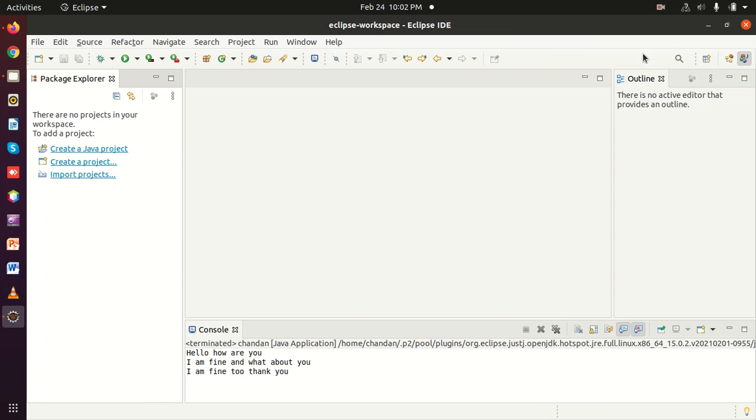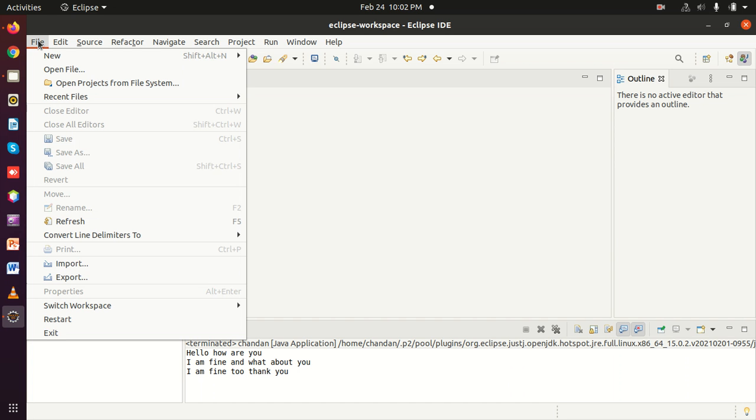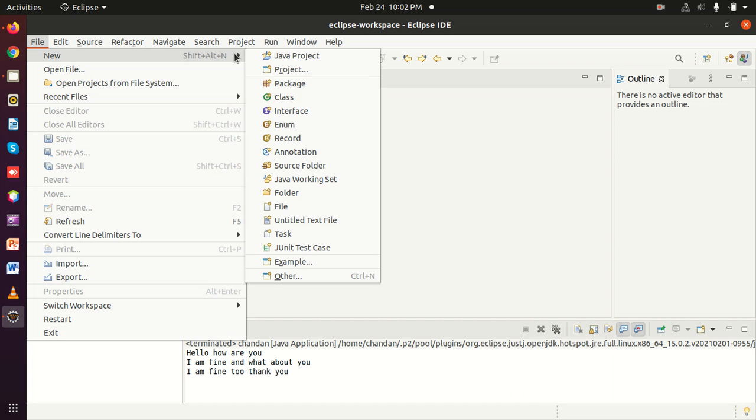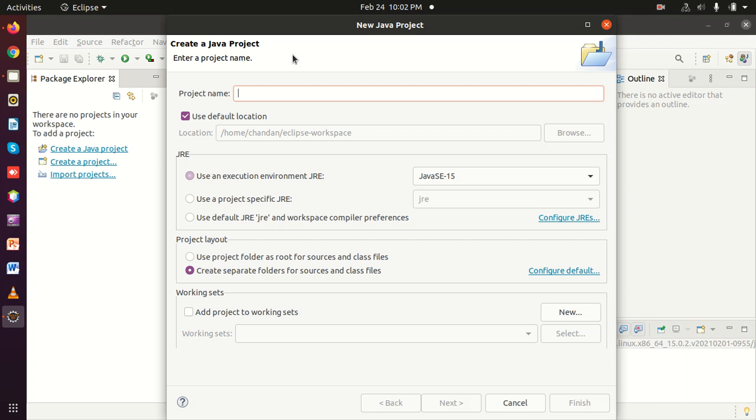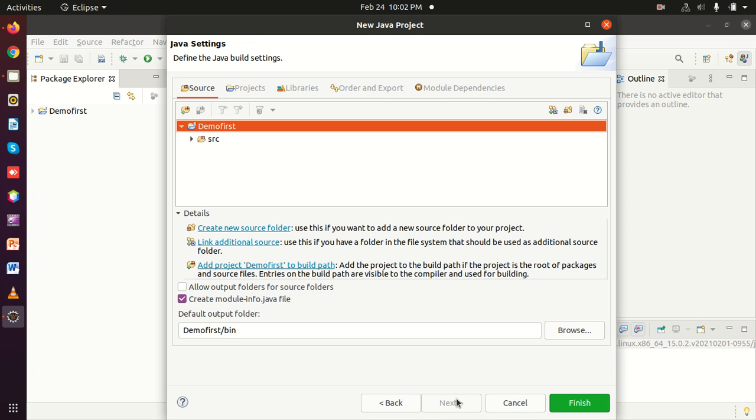Now I am going to show you one Java program, how to run it on Eclipse IDE. For that I will go to File, New, Java Project. I will name this project as Demo first. Click next, then I will click finish.